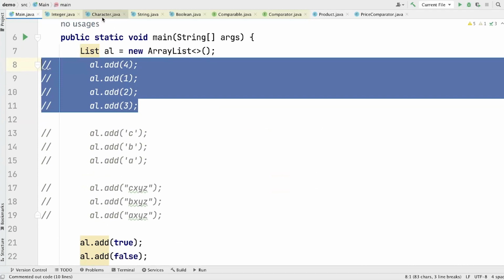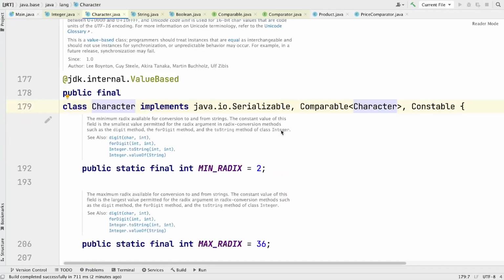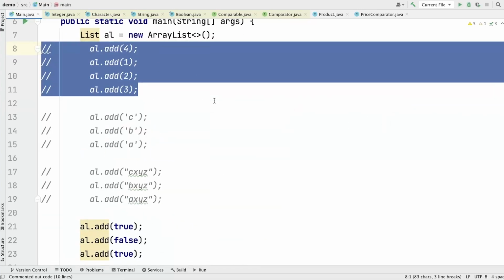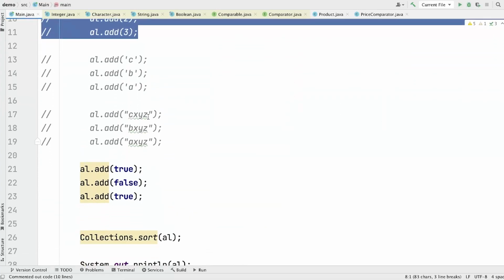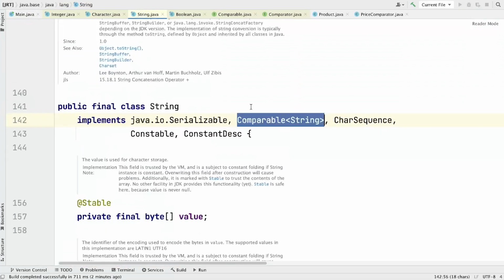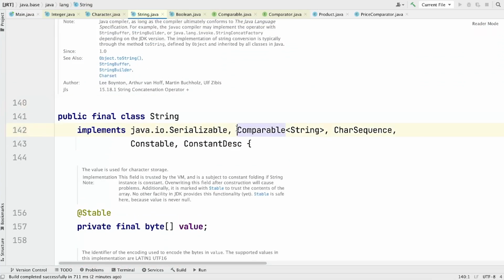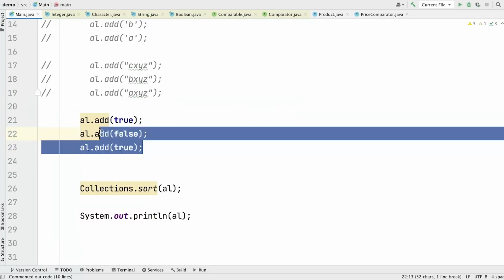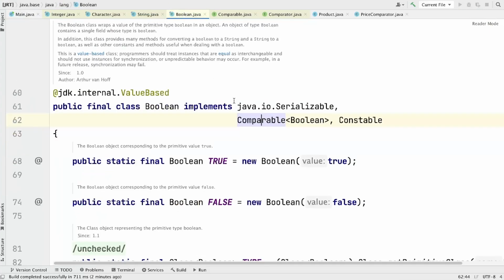Let's go to the Character class, and we can see clearly that the Character class also implements the Comparable interface. Next is String. If we go to the String class, we will see that String also implements the Comparable interface. Now let's go to the Boolean class.